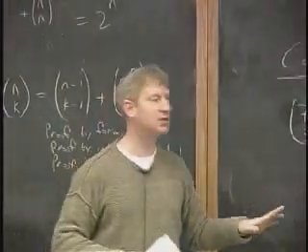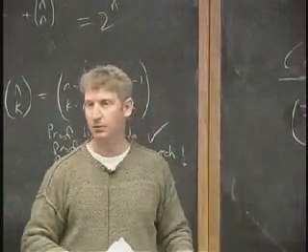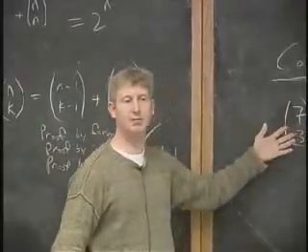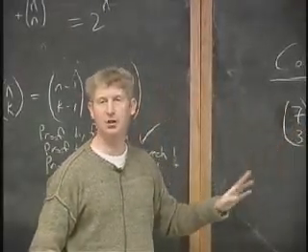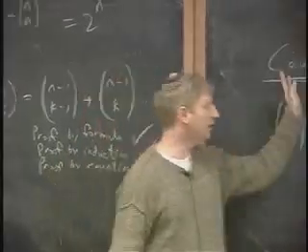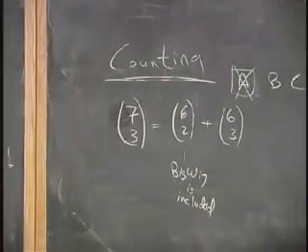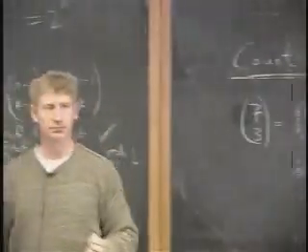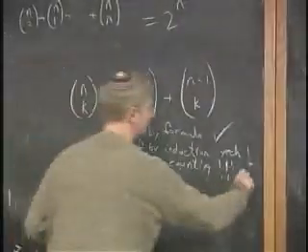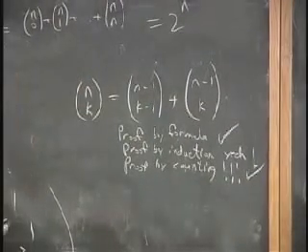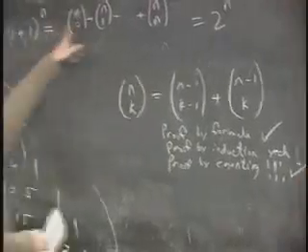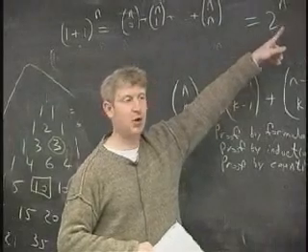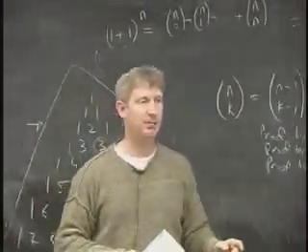There's nothing I did here that was specific to 7 and 6. If I had written it up with N's and K's, it might have been a little less clear, but writing it up like this doesn't make the argument any less general. There was nothing I said that really relied on 7 and 6. This list could have gone on forever, and your answers would have been just the same in terms of the N's and the K's. So let's call that a proof. Check. That's a proof by a combinatorial argument. We know this is true by binomial coefficients. Let's do it by a combinatorial argument, by a counting argument.